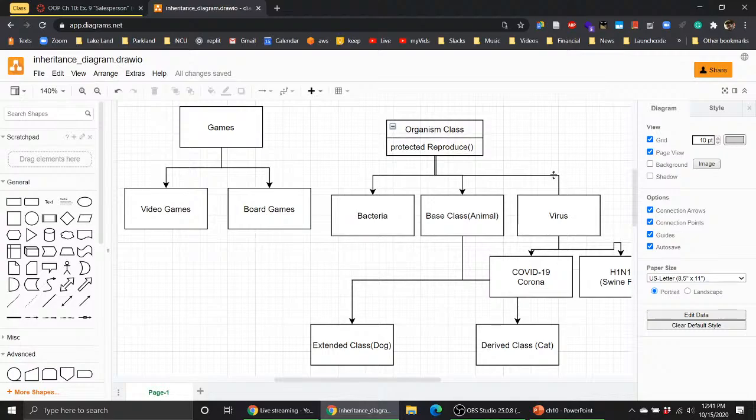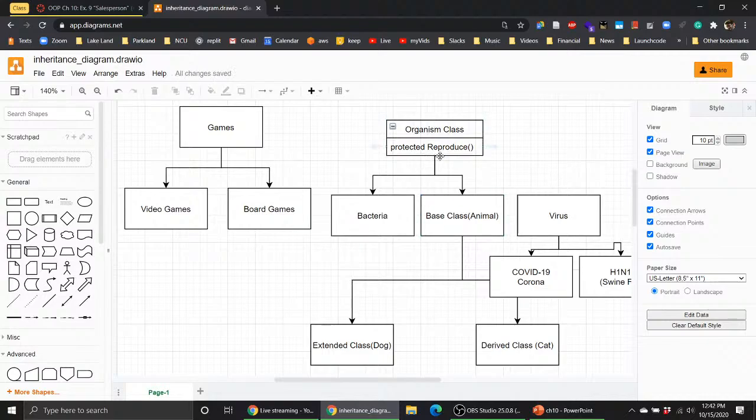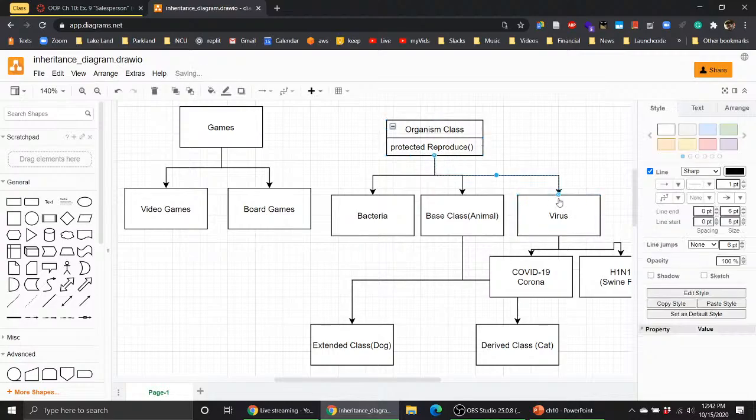Oh, but we don't have an arrow. And now the arrow is going backwards. All right. Come on, work with me here. Perfect. There we go.